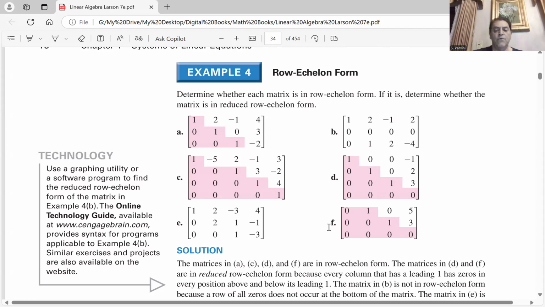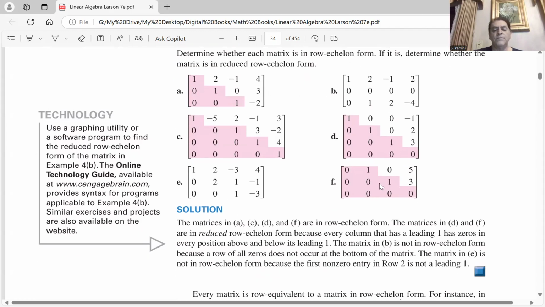Look at, for example, the matrix, how about matrix E? Well, E we said is not in echelon form, right? If it's not in echelon form, then it cannot be in reduced form, because the process is you get it in echelon, and the next step becomes reduced row echelon. So if E is not even echelon, there's no way it's a reduced row echelon. So right there, that reduced part is out of the question.